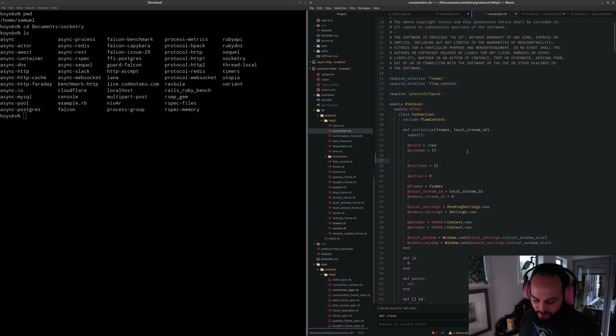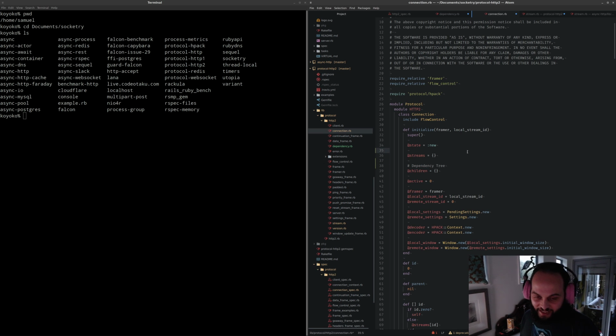So this is our dependency tree, and this is our streams.